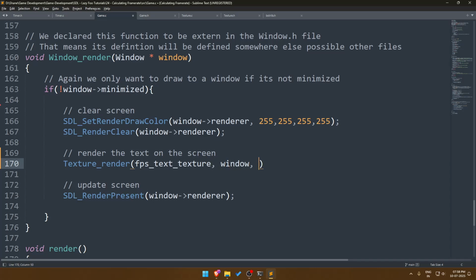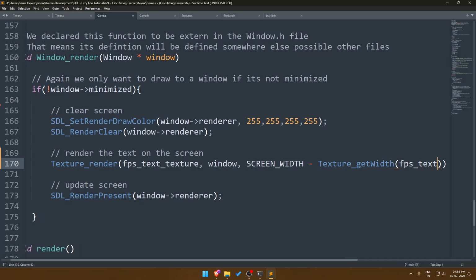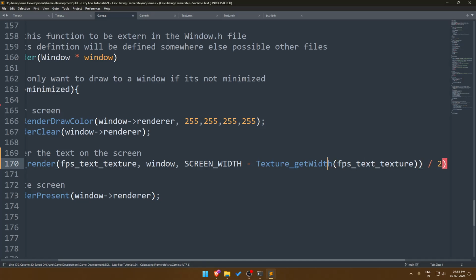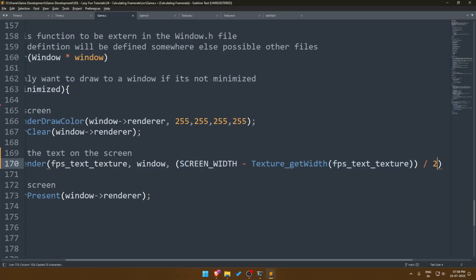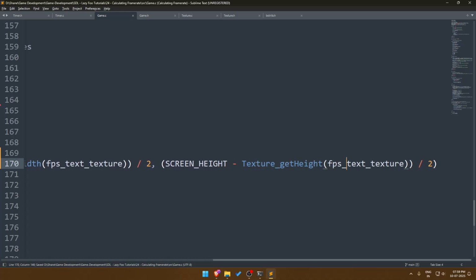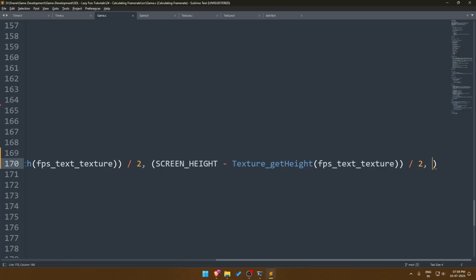texture, pass in the window, go in screen width minus, let's go get width texture, that divided by 2, and I want to do the same thing here, except we pass in the height, screen height, and then I am passing in the null.